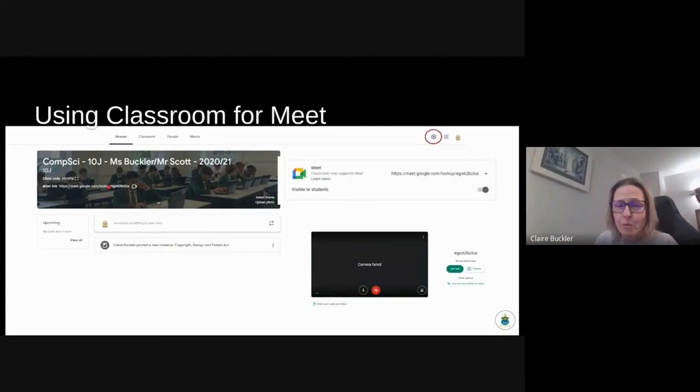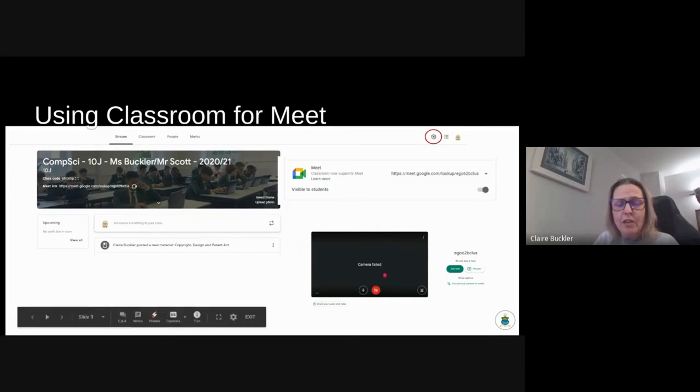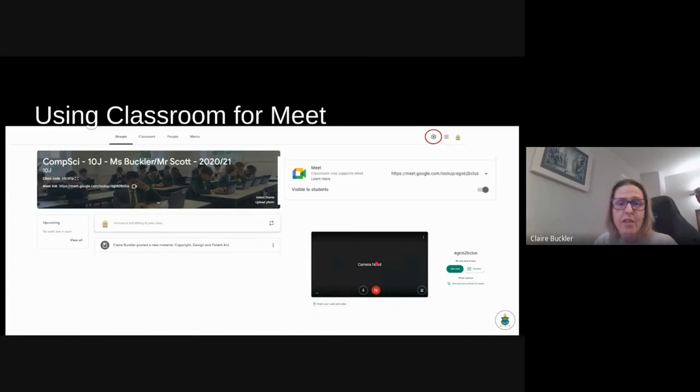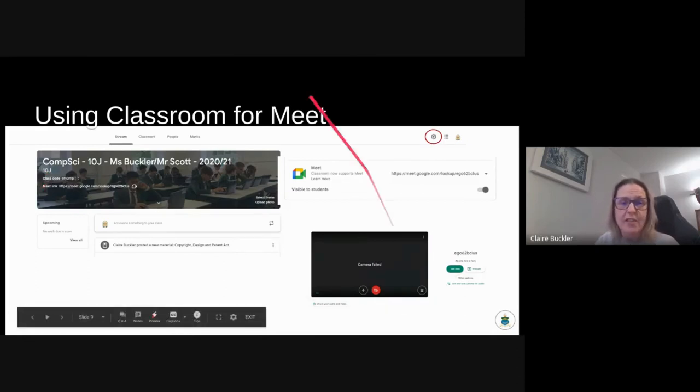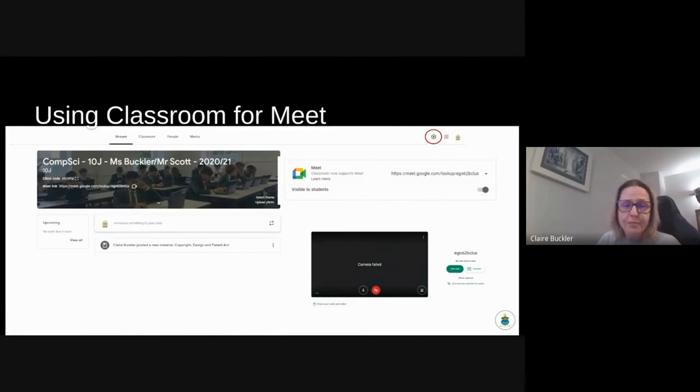There is a small caveat to that, and that is at the bottom, the screenshot there, that's what Google like to call their green room. So it's the waiting room. When you click on, you'll all have noticed this, you go into effectively a waiting room where you can check your audio and video. If you leave it on this screen, students can join at that point. So just be aware that if they go into Classroom and you're there, you need to be actually in the meeting, otherwise they can join. You can also throw them out of the meeting like I showed you, and they can't join again. They have to ask to join again.